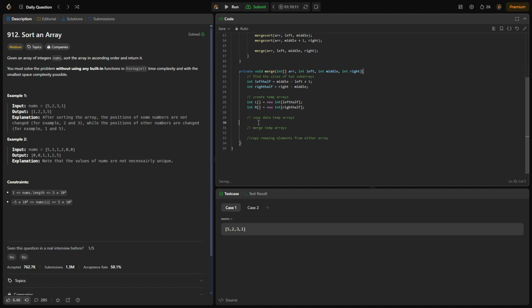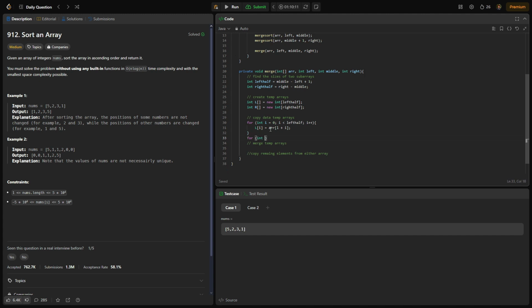Now we want to copy our data into these temp arrays. So for int i equals 0, as long as i is less than left half, i plus plus. Then we're going to simply traverse our input array and add whatever values are from i to left half in our input array into our left array. So L of i is equal to arr of left plus i. Then we want to do the same thing for the right half.